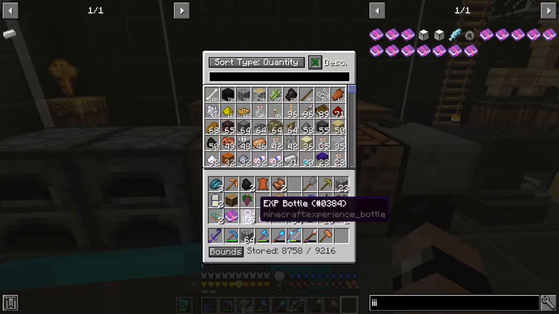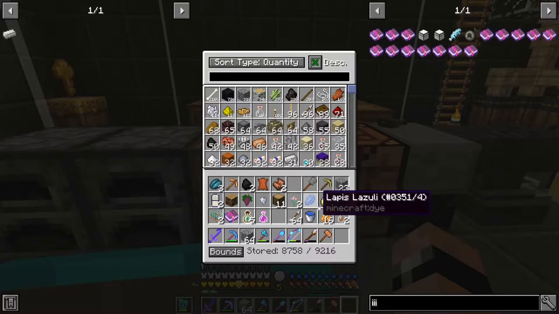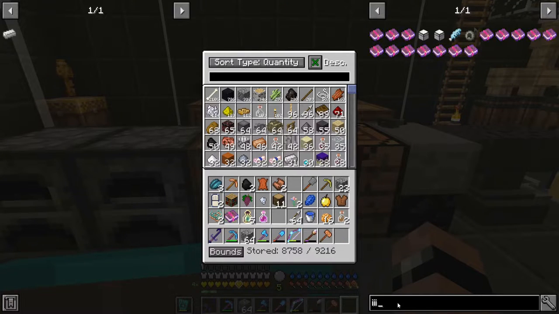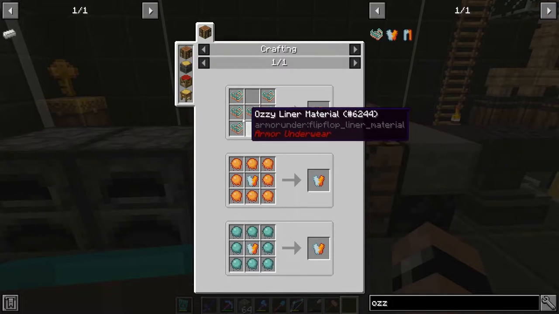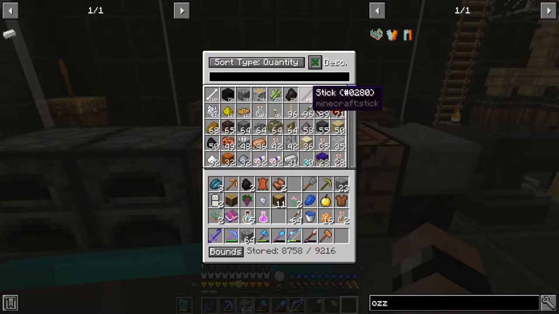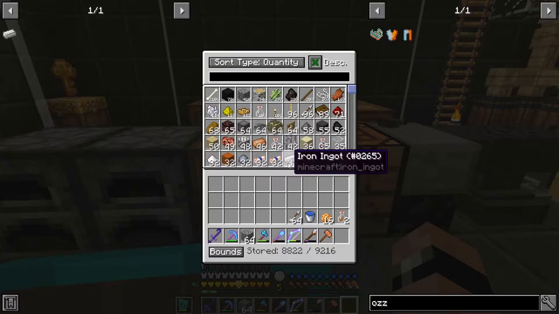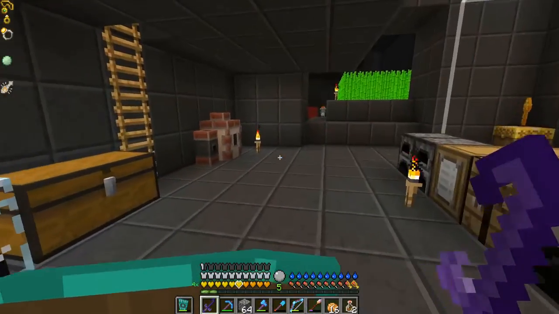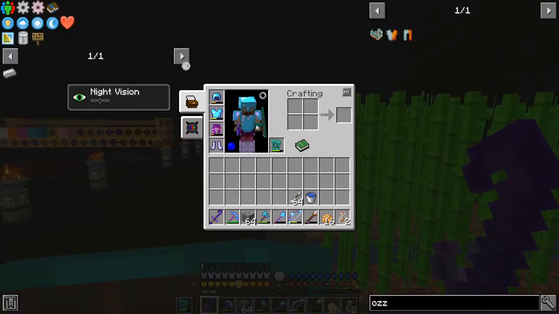6 health, protection 1, bone reed door, 1 lapis, leather stuff. Yeah. Need to get that many Aussie liners for it to do anything. And a copper hammer. Okay. So that is Quad Slayer Span. There was 2 things and not much happened.